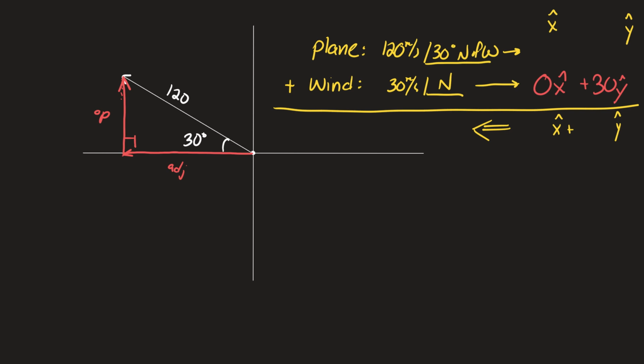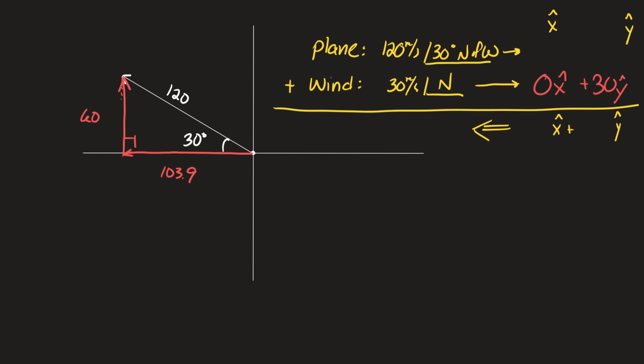All right, you should be done. If you're not, you need to practice the trig more. But I have 60 here and 103.9 here. These are the two vectors that define the plane's velocity. It's flying 103.9 to the west and 60 to the north. So now we have the sides of our triangle.